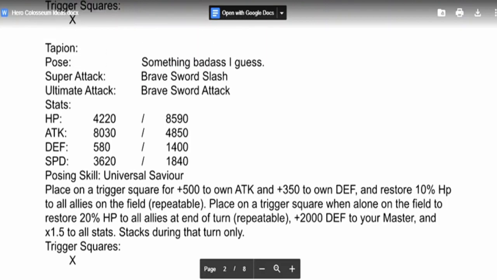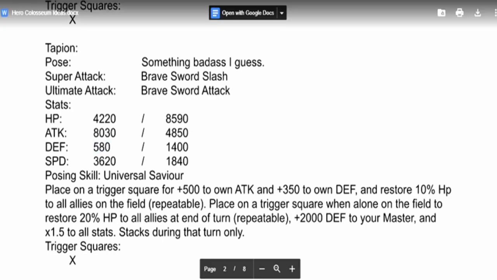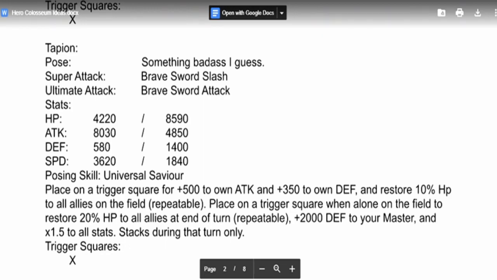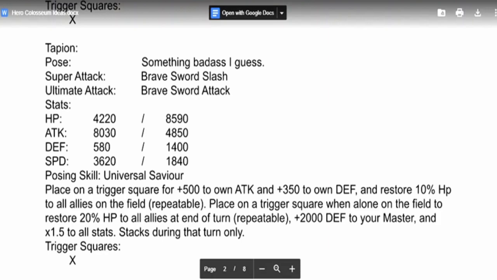That means that you've already got 5,400 speed sitting there. You've got 12,000 attack. And you've got shit defense regardless. Tapion becomes the hardest hitter in the game, and that's ridiculously hard hitting. And that's without having anybody buffing him up prior to that.